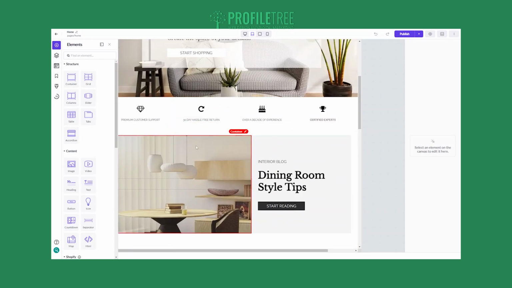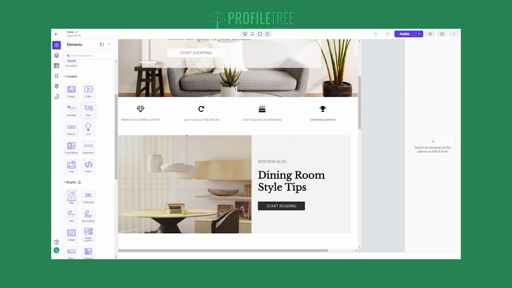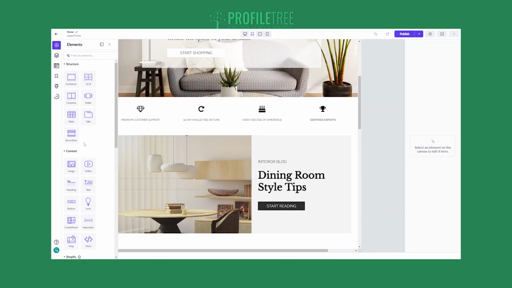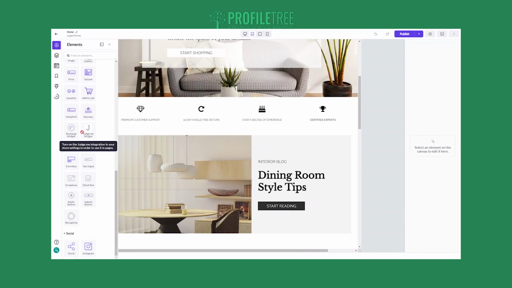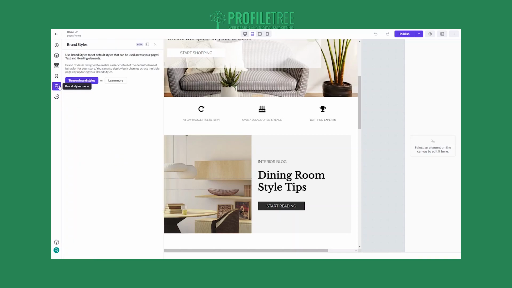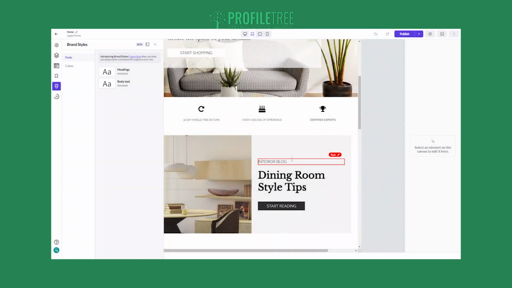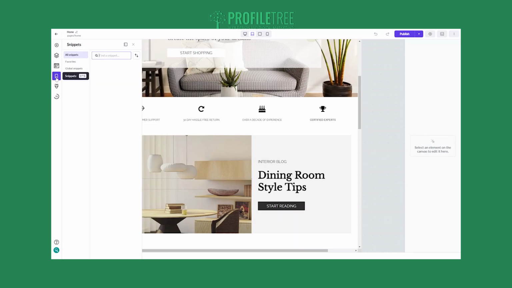But you can see we've got all these elements that Shogun offers. We've got the basic elements like H1 and H2 heading elements, image, text. We've got structure elements to help structure our content, whether they're containers or grids. We've got more elements for Shopify if you want to add images, image galleries, price, things like that. If we click into the brand styles, instead of Shopify's branding editor, we can use Shogun's branding editor, and we can decide what font settings we want, what body text we want, and the colors that we want to use.